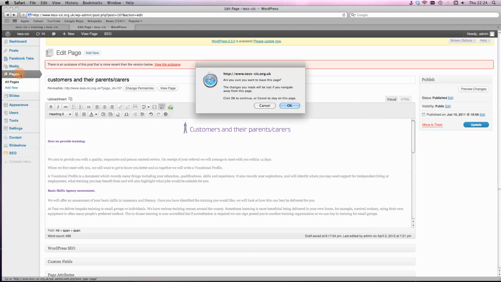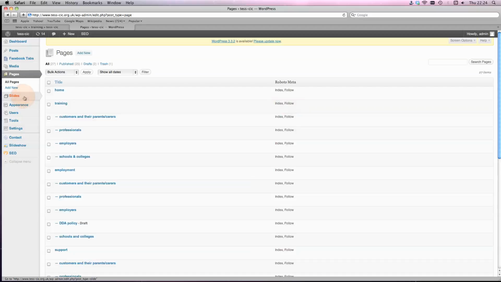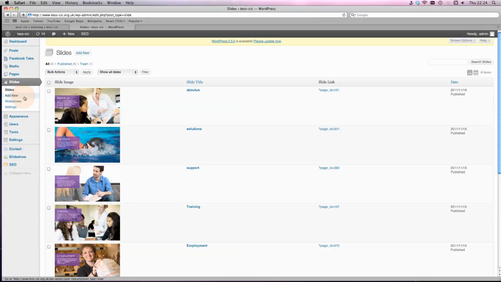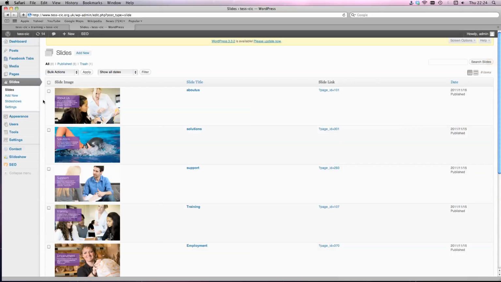Moving on from the pages section, we have got the slides section, which is covered up in a separate video. But basically, just as an overview, it just lists all the slides that appear in banners throughout the website and all the different settings that you can use. Appearance, that gives you the widgets and the menus, which are covered off in a separate video. Users, again, there's a separate video for that. Tools, which we can do your export of your backup. And finally, the area of settings.